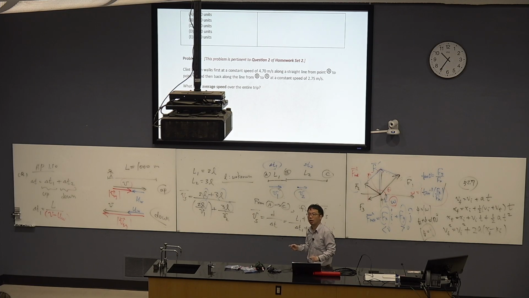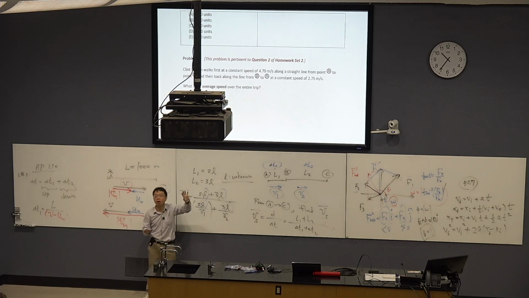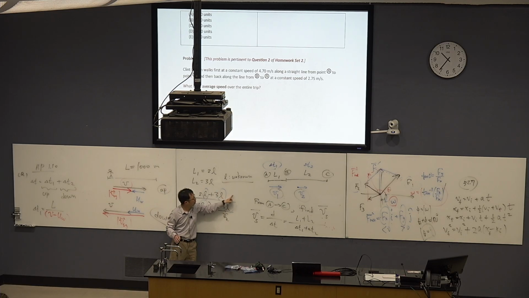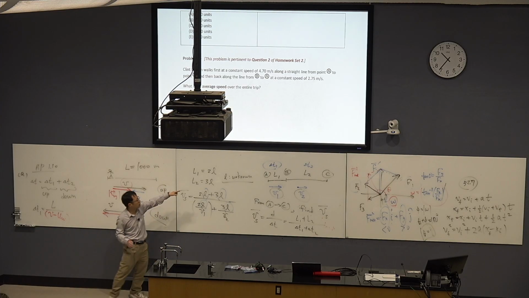Oh, it's just an assumption of my problem. I designed a problem so that we know the ratio between these two, but we do not know their actual length. That's why I assume some unknown. We don't need to get that L. There's no need to know that lowercase l. Do you see why? Because you extract an L here and another L here, and those two L's cancel each other out. So we don't need to know the lowercase l.